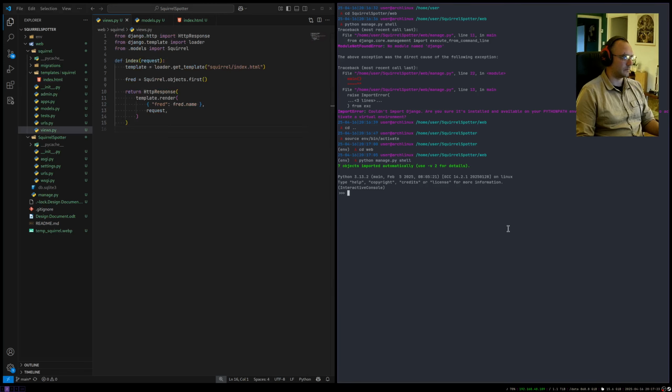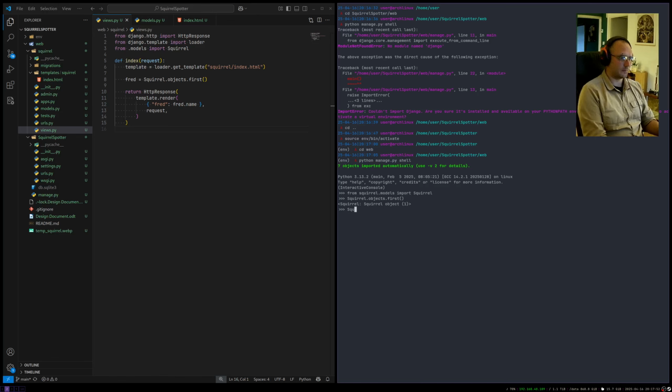How do we do this? From squirrel dot models import squirrel. Okay. Objects dot first. Yes. I think I did the syntax wrong for this last time. I can't remember what I did actually.